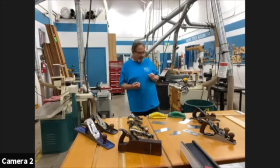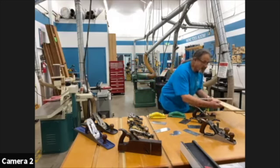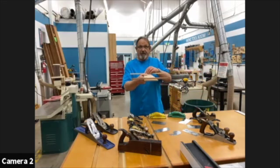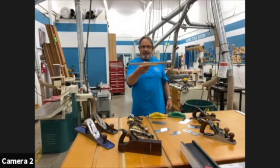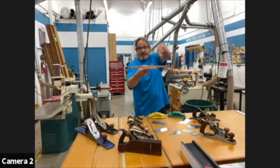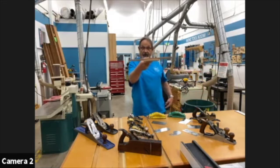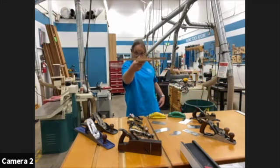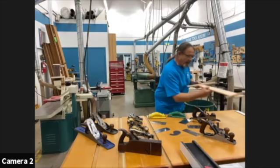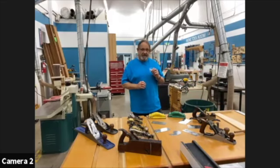So in order to get a flat plane, one of the very first things that you do is, these are just sticks that I found in the shop. I forgot to bring my winding sticks. But you take the board that you want to work, and you take two preferably contrasting dead straight pieces of wood, and you look at them. You stand back a bit and you see if they're out of level with each other. And if they are, that means you have a twist and you can start to work towards that.